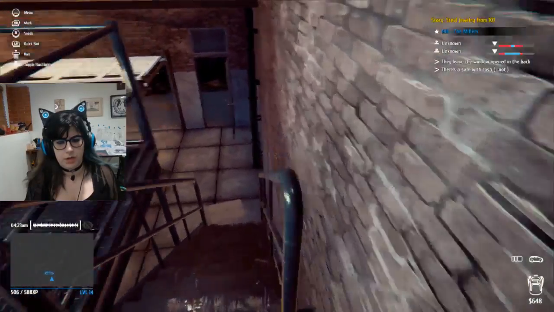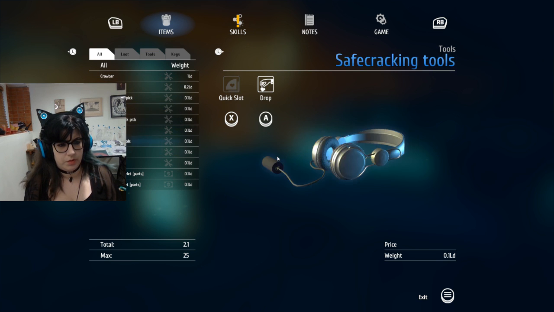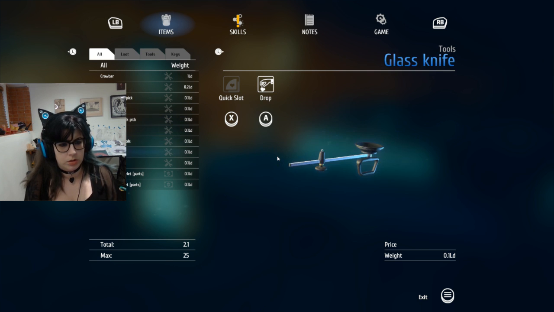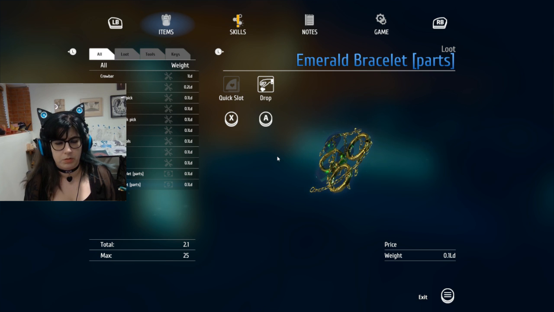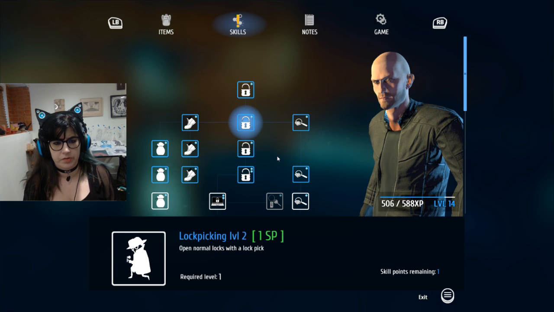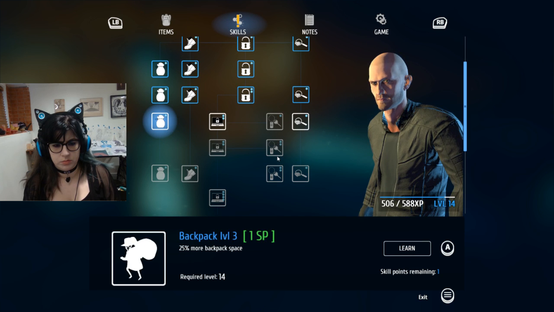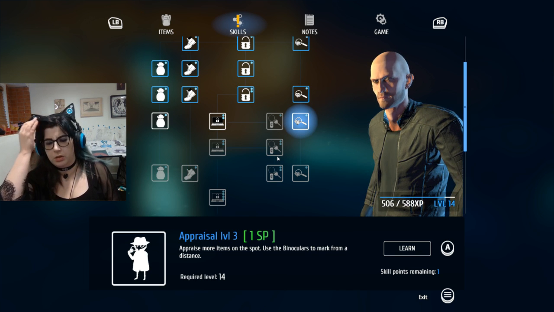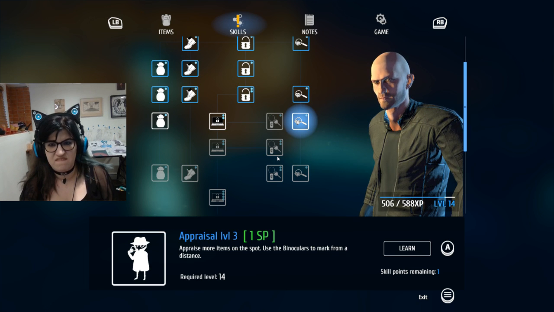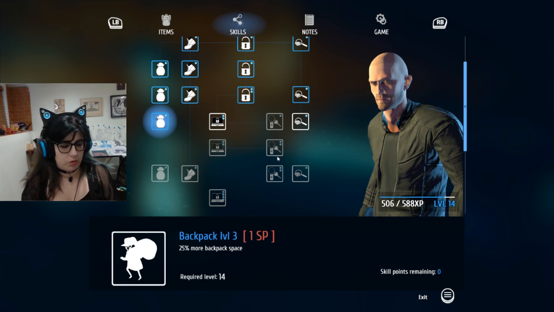So before I check the thug classifieds, let's take a look. Okay, so these are all our tools so far. Jewelry tools, and then we've got amethyst and emerald bracelet parts that we can, I'm guessing, take to the pawn shop. Skills, look like we have one more point to use. Backpack space. Appraise more items on the spot. Use binoculars to mark from a distance. I think I'd rather have more backpack space. Because when you figure out the more backpack space you have, the faster you can level up because you're stealing more shit.